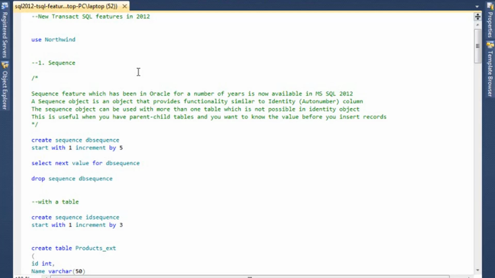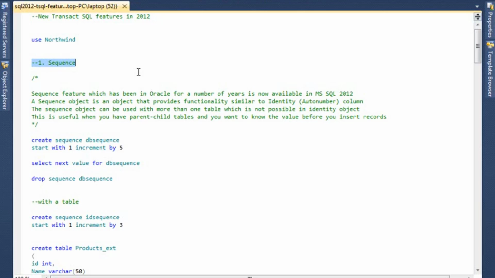The first item that we will be looking at is the sequence command. This feature has been around in Oracle for a number of years and is finally available in MS SQL 2012. So think of a sequence basically as an object that provides functionality similar to the identity object, which is the autonumber column.